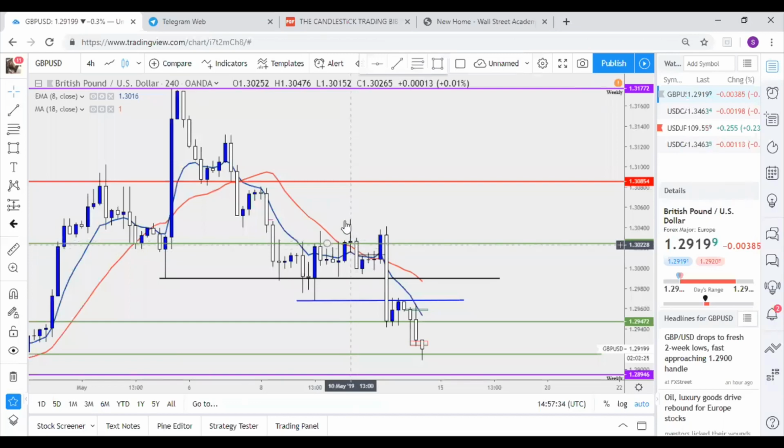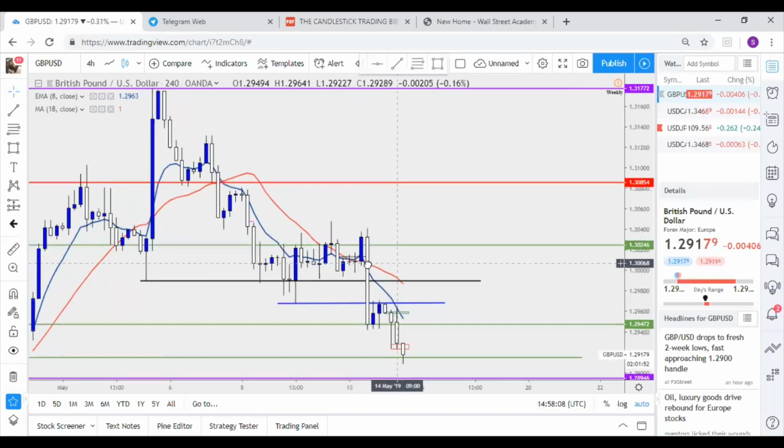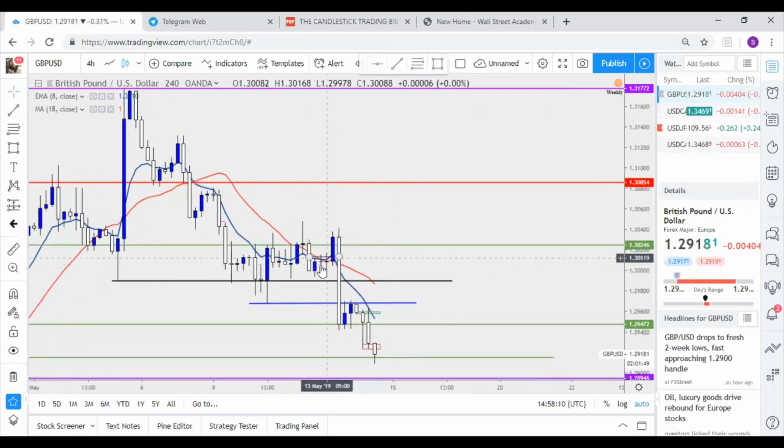But the reason I'm not marking off this pin bar is because it's showing a lot of exhaustion from the upside, saying that buyers couldn't push the market up, sellers stepped back in. So being at that level of resistance, I'll be on my lower time frames trying to find the entry. My stop loss would more likely have been above this high point if I had taken entry off that pin bar. So as the market is moving, you see the market trying to come back up.